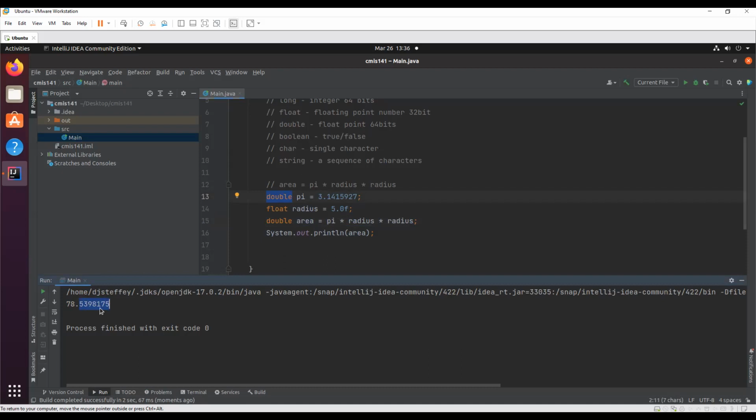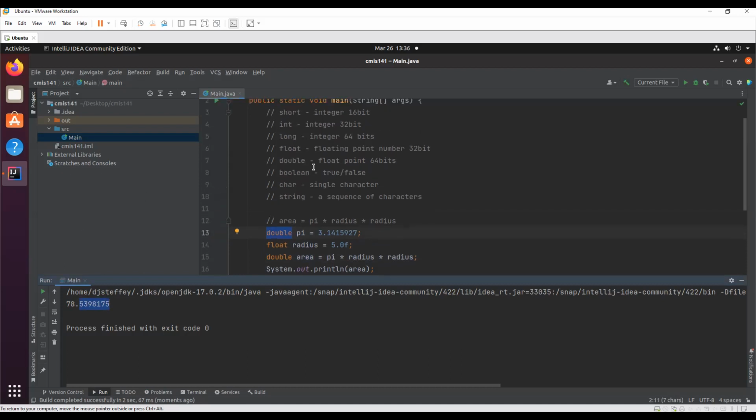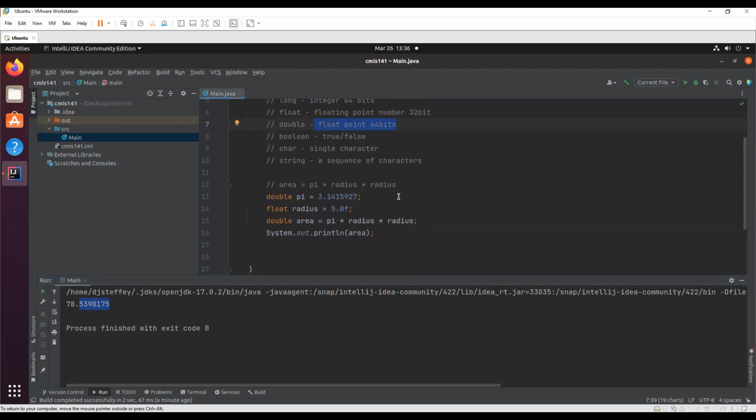It's just a little more precise. And that's because the double can be bigger and smaller numbers because it has more memory associated with it. But to answer your original question, the F is there to explicitly specify this number is a floating point number.